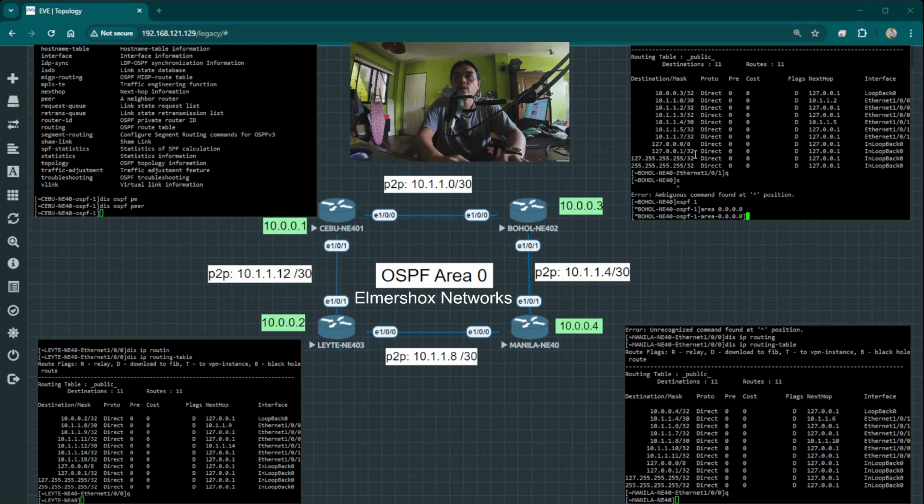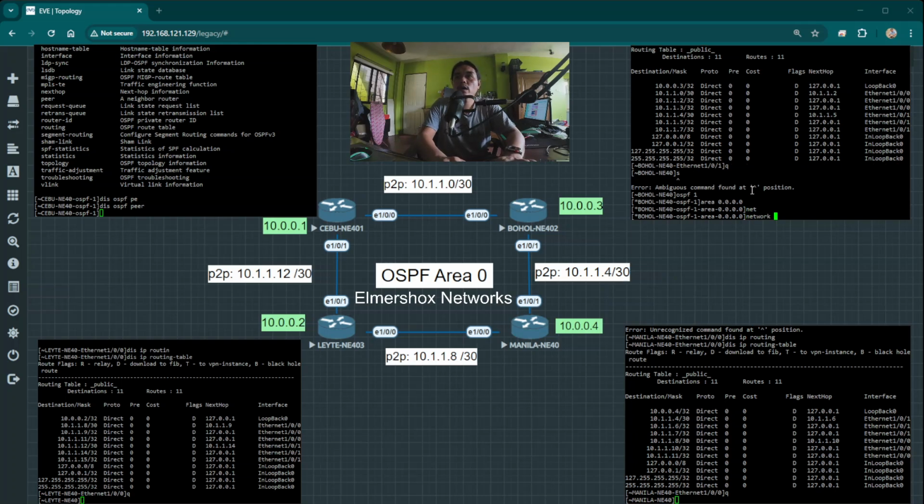Also, we need to advertise on Bohol the same networks, 10.1.1.0 and 10.1.1.4. So network 10.1.1.0, the wildcard for the /30 is 3. Description Cebu NE40.